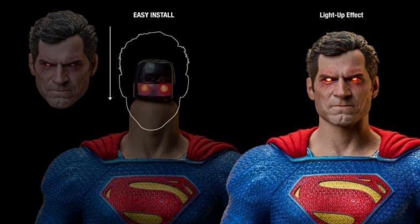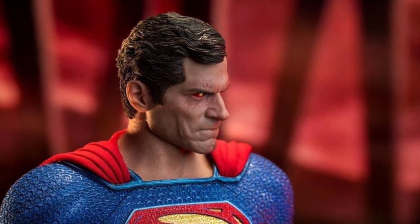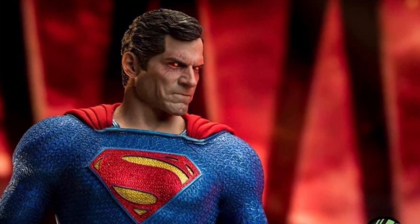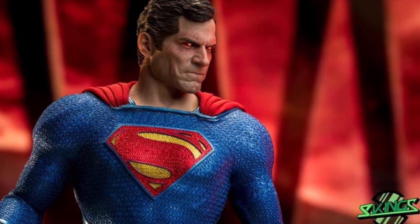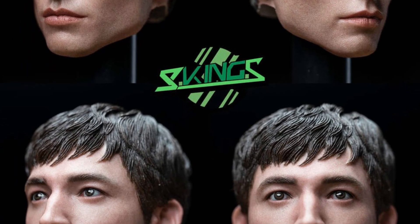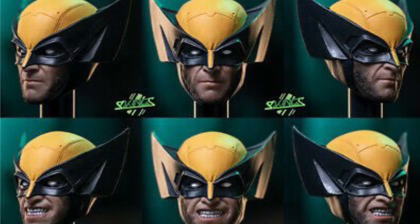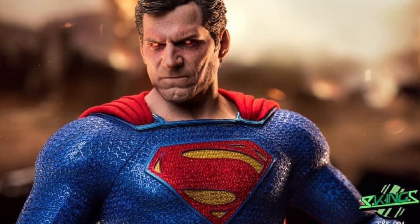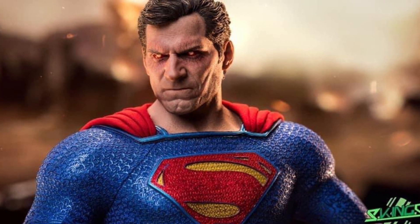I do have the Esking 1/6 scale Flash head sculpt and the Wolverine head sculpt — both excellent quality. It's definitely Ezra Miller and it looks amazing, though it looked a tiny bit too small for the Flash body. I guess if you pulled off the helmet it would be a tiny bit smaller anyway. As for the Wolverine, I don't have a body to fit it on. I tried fitting it on one of the Sideshow Wolverines that just came out, but it looks a little too small and doesn't attach quite 100% easily.